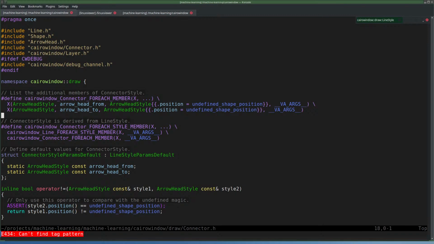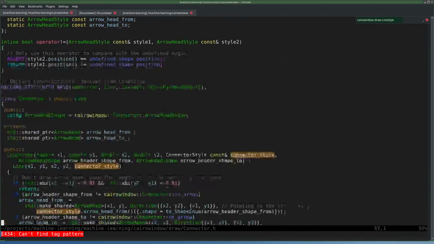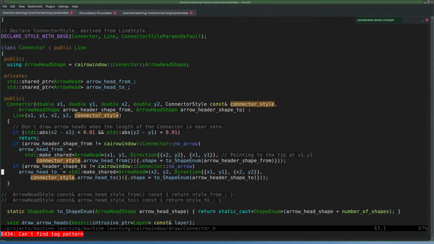Connector. So we get here, and then if we see that it is unequal no arrow, then I'm setting a shape, and I should fix the color as well.